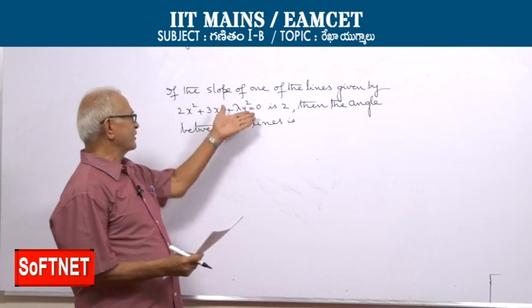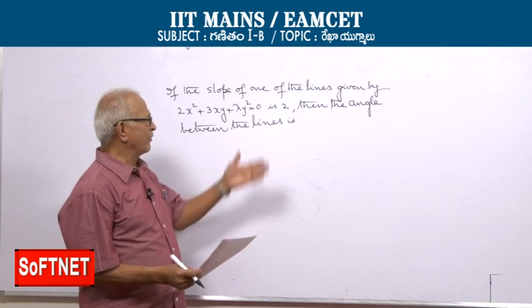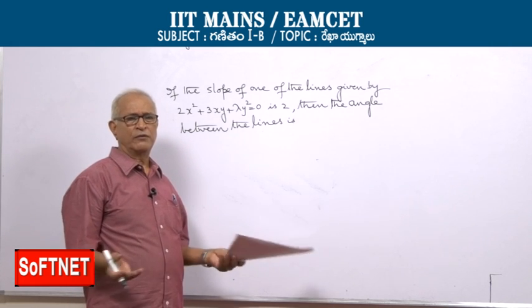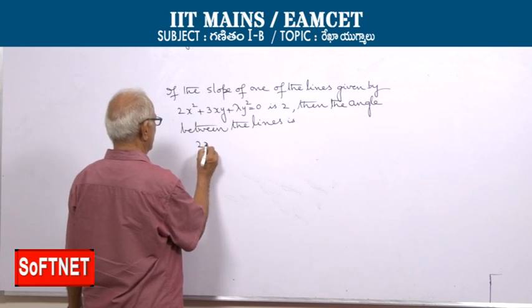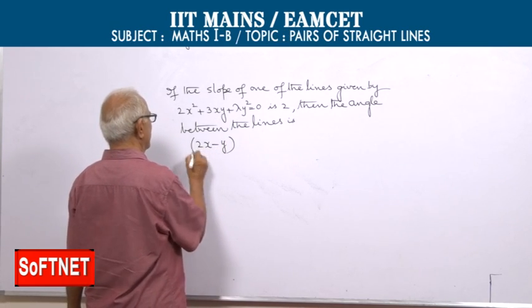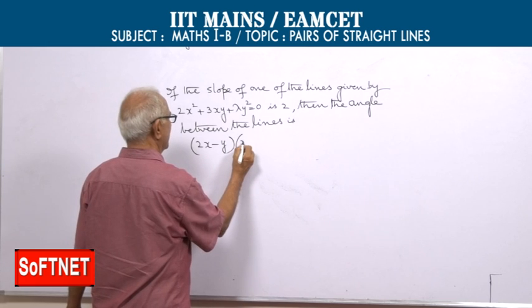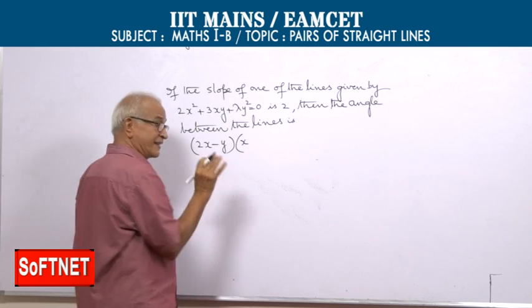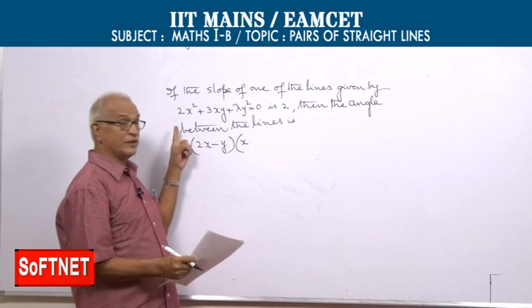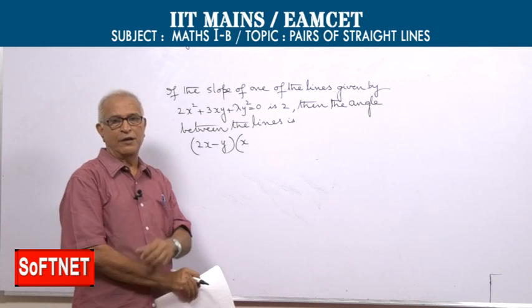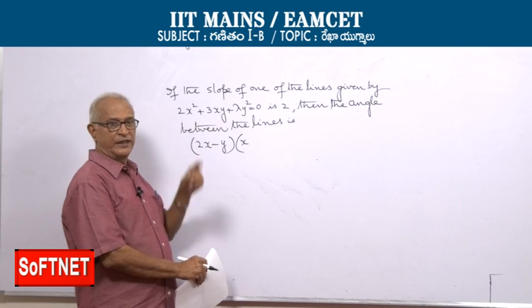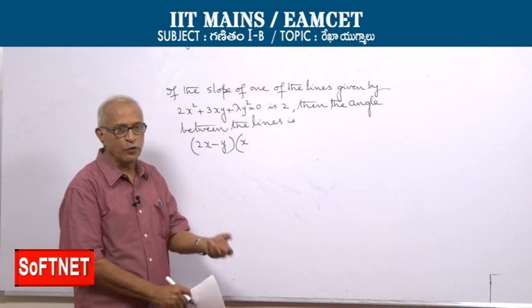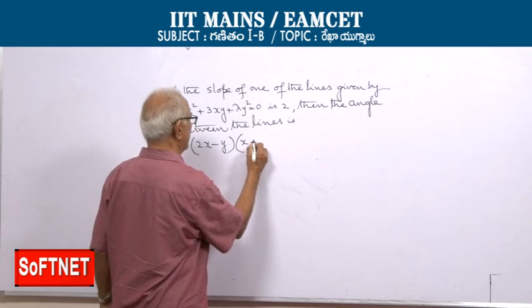Then what is the angle between the lines? Well, both the lines pass through the origin. So if one line has slope 2, the equation of that line is of the form y equal to 2x, or 2x minus y. So 2x minus y is one of the factors of the left hand side. The other factor must be x, because 2x into x is 2x square. Carefully follow the factorization. Minus xy and this is plus 3xy. So we need plus 4xy. Plus 4xy can be supplemented by plus 2y.